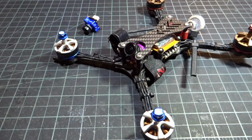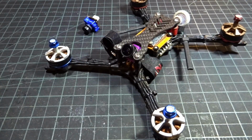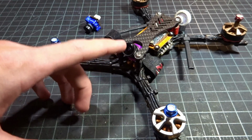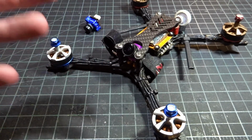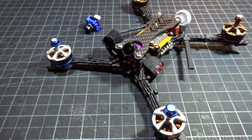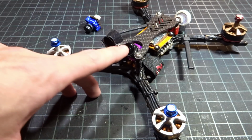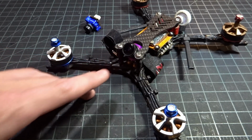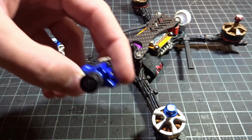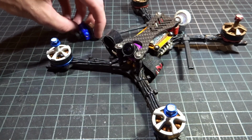So for straight up racing, I don't think this larger style of camera is worth it. But for something like a wing or plane build, I think something like this, especially since you'd be able to make use of the higher resolution, nicer picture, flying slower in a wing build, I think that would be an absolutely fantastic camera. I might actually switch this into one of my wings because it just looks so nice. But for dedicated racing, I would still stick with fully micro cameras, and you pick whichever one you want.